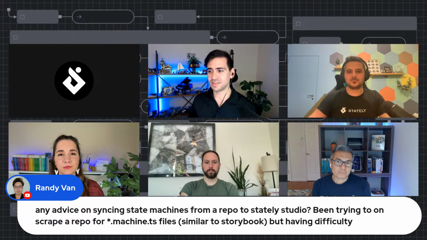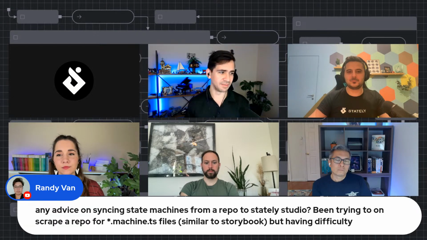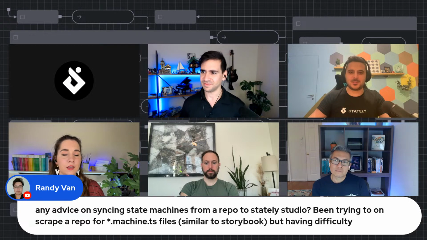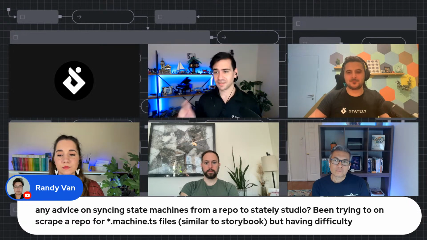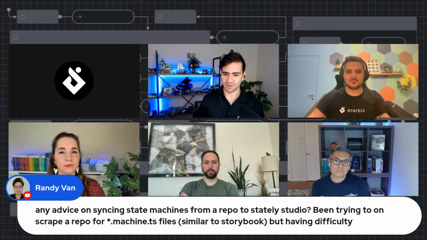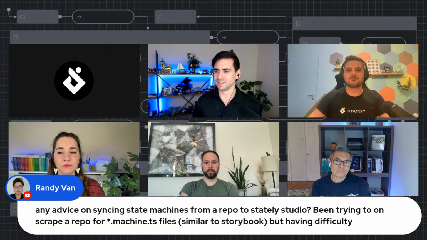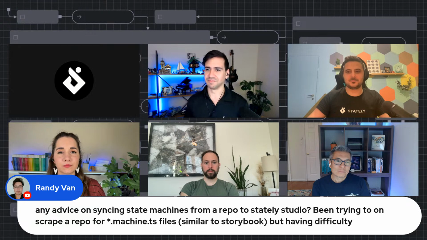But yeah, please tell us what your needs are, and we will see if it aligns with what we have planned on the roadmap. Worth mentioning that importing from GitHub is a pro feature. But you can use the extension with your machines locally. So you have that, and that's free. If you check out our blog, you'll be able to see a blog post that Anders recently wrote about that.